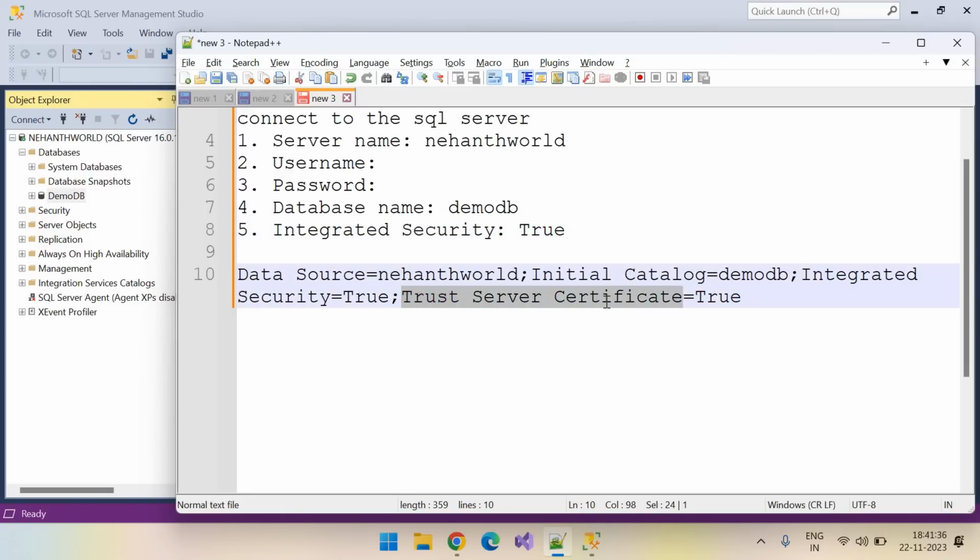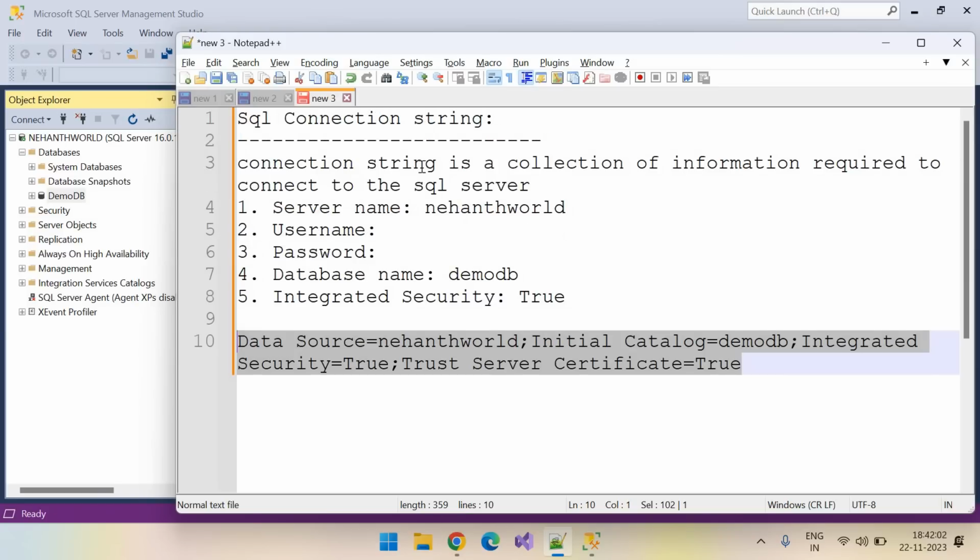And this is the extra property. I'm seeing it now. Just now we have seen it was not able to connect because of SSL certificate issue. So we have clicked on the checkbox trust server certificate. So it is added here also. Okay. So this is the extra part. So we can see, this is the database connection string for SQL Server. Okay. So what is a connection string now? Connection string is nothing but the collection of information required to connect to a particular database.